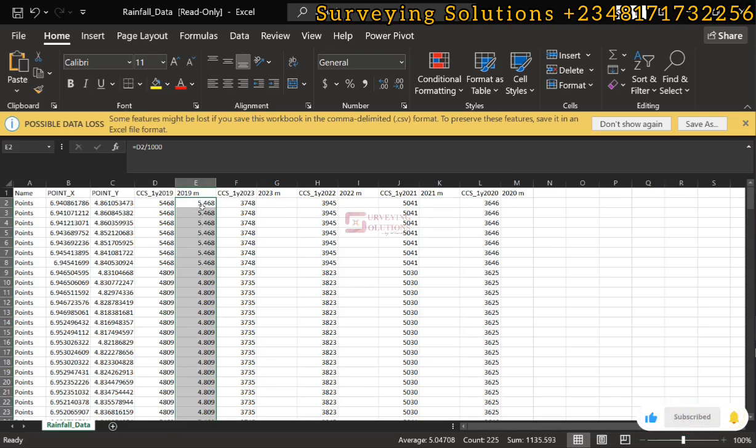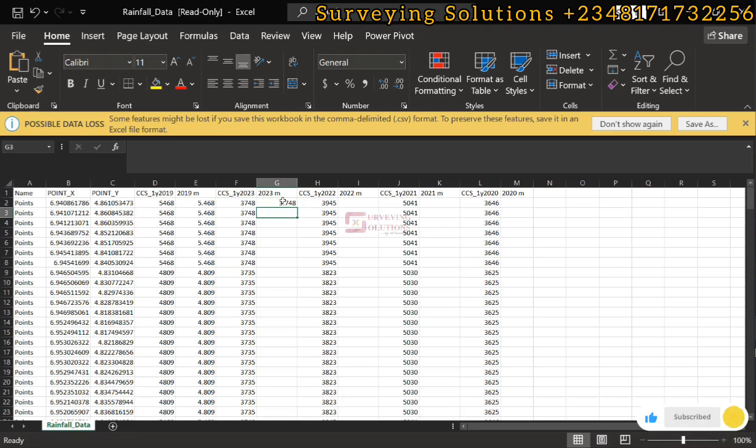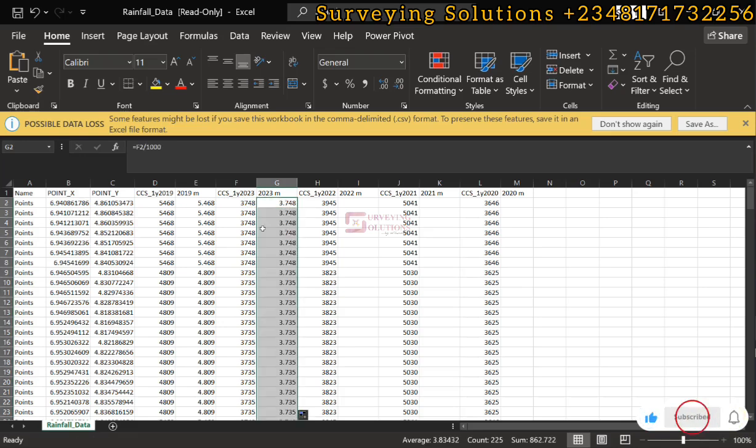So this is about 5.5, or 5.468, depending on the decimal places you want to use. If we also come up here, we can have this divided by 1000. This will help you attach to your report to show the rainfall data within your study area. You can also compare the amount of rainfall in the different years. You see 2019 is a bit high, 2020 is high, but I think the highest is 2019, and the lowest is about 2023. You can draw insight by merely looking at the data you have here. Maybe you can also present them in a chart or whatever.